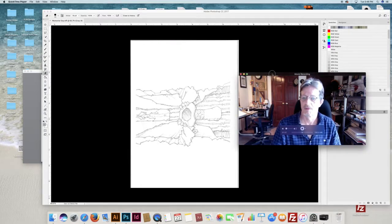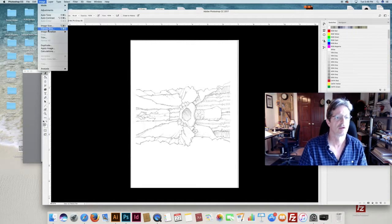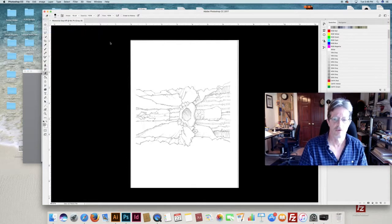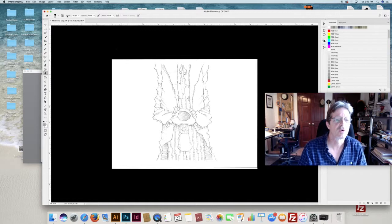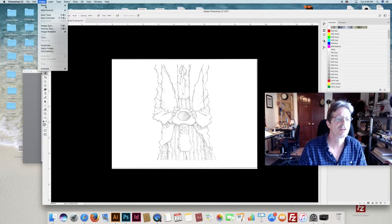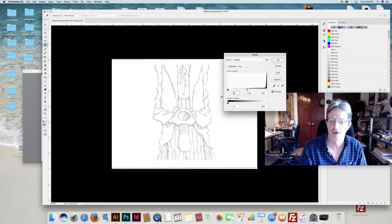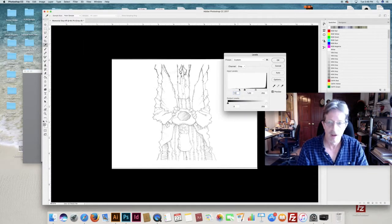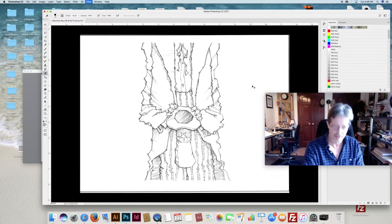Okay. Here we go. Let me scooch me out of the way a little bit here. Rotate it clockwise. Okay. Not sure if you can see it quite yet. Let me go ahead and darken it just a bit here. And then I'll kind of talk about it a little bit. There you go.